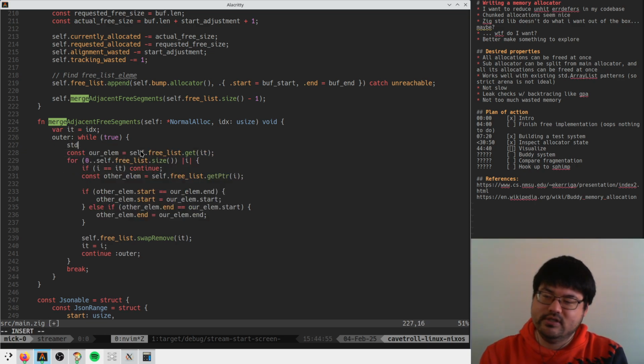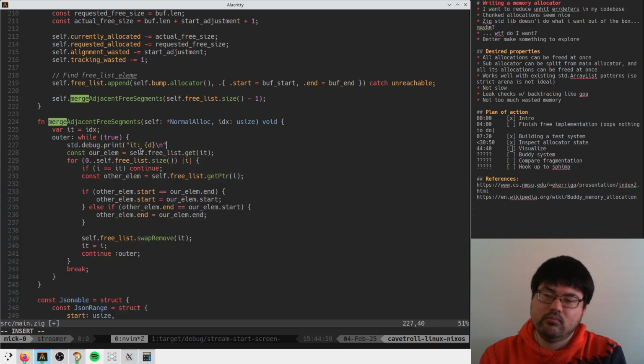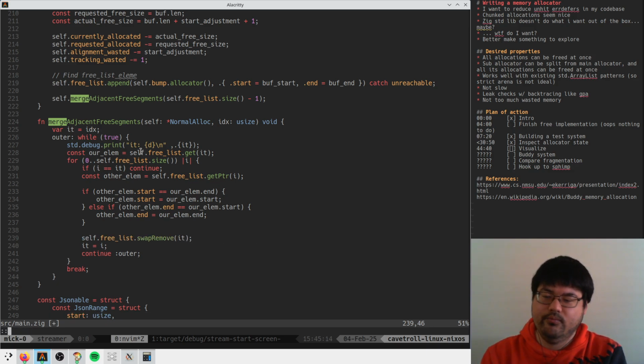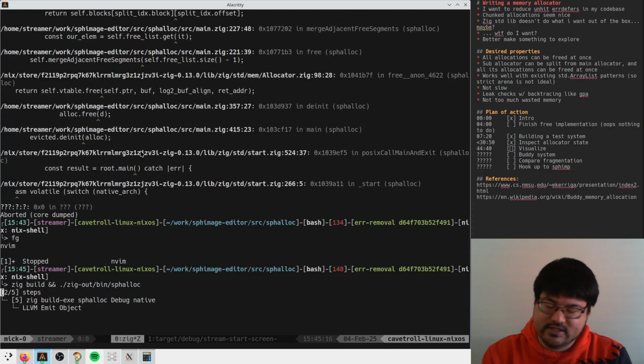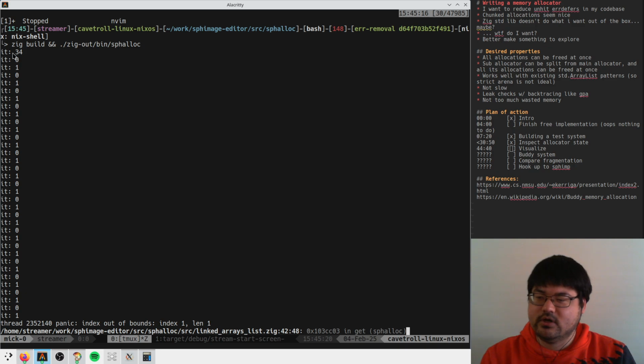Maybe we start logging stuff. And then here we say removing this. I guess we implicitly know it's IT that we're moving, so we don't have to write that down. So we start at 34, we start bouncing back between 0 and 1.